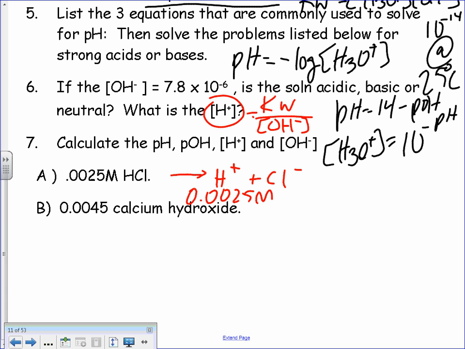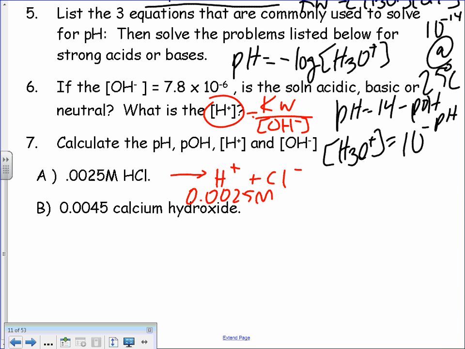Give me an approximate pH. I have a question. Does that actually happen? Yes, there's no such thing as HCl. There's only H plus and Cl minus in solution. So you can just add as much as possible. That's why we have really super concentrated stuff, because it just keeps on making H plus.